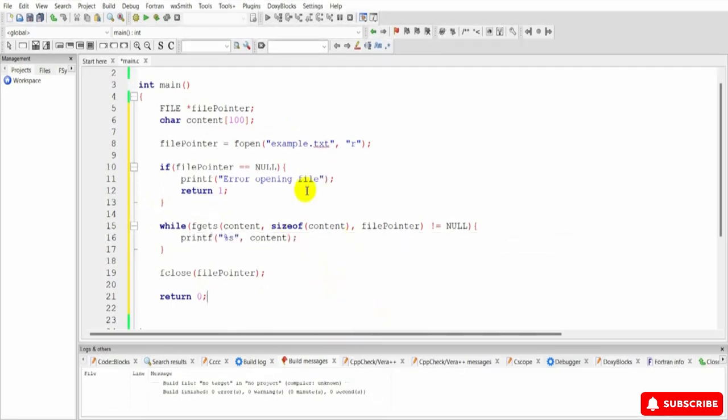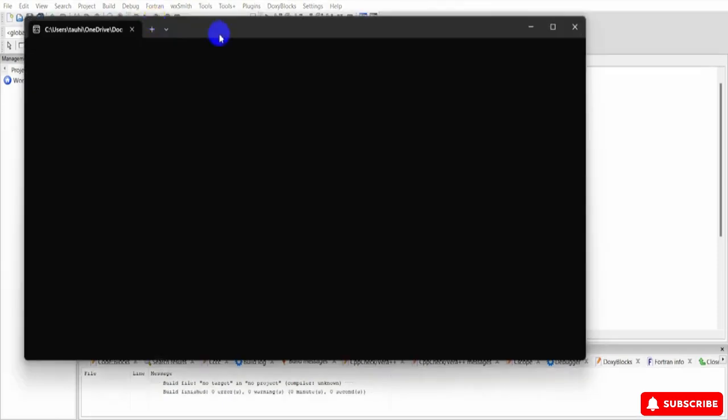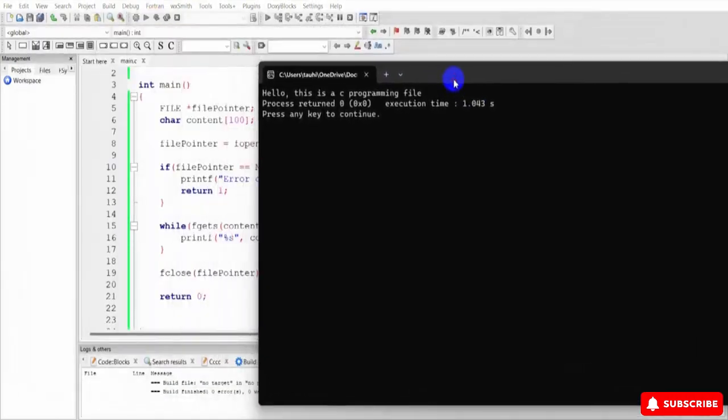Now first of all, save this program and click the build and run button. Here the output opens: hello, this is a C programming file.